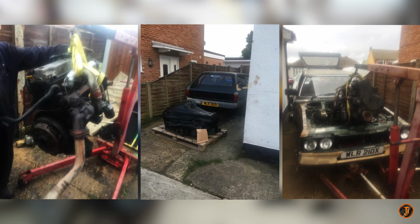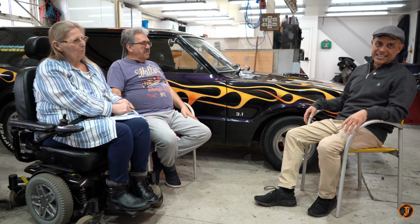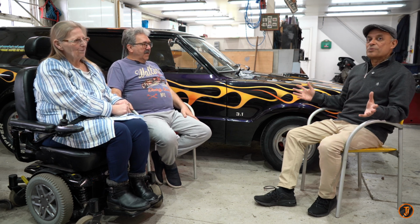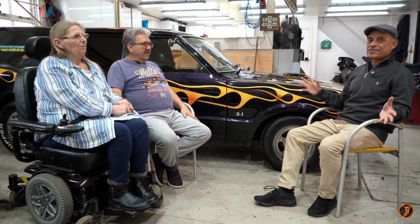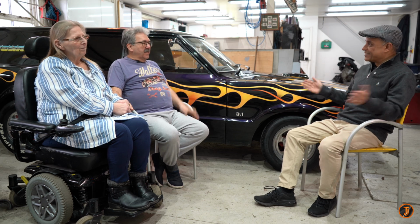Right. And as far as the mechanics are concerned then, all the mechanical bits and pieces, you did those yourself, did you here? In this workshop here? No, it was all done on the driveway at home. Wow. All the fitting of the engine, the suspension, everything. That was all done outside the house in the driveway. How wonderfully inspiring. I mean, this is the thing, isn't it? And I think, for the viewers out there, this is what it's all about, really. This is ordinary people, just like you and me, who have a bit of space on the driveway, seen an old car that they wanted to rescue, and they've gone for it. That's all I can say. Proper grassroots stuff, this is.